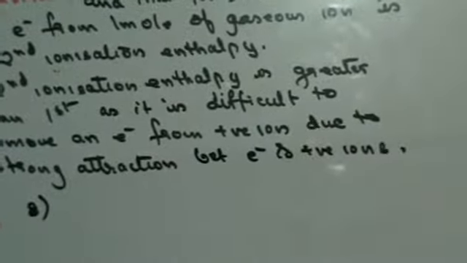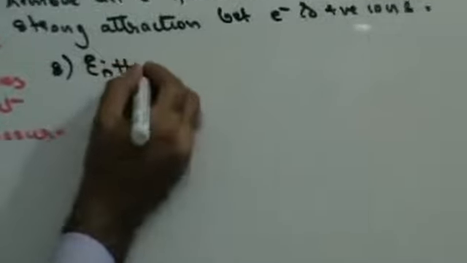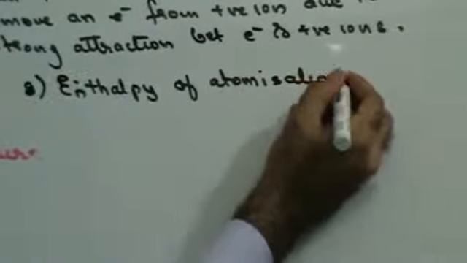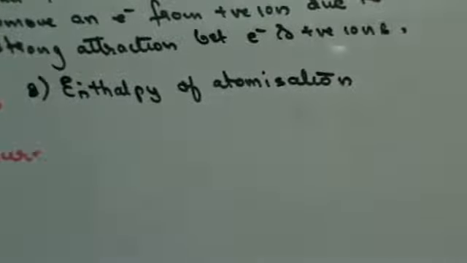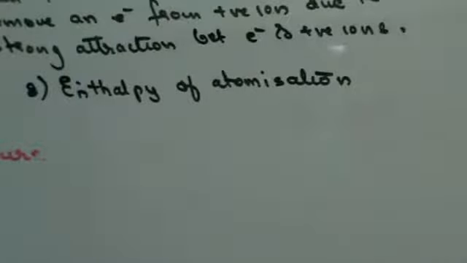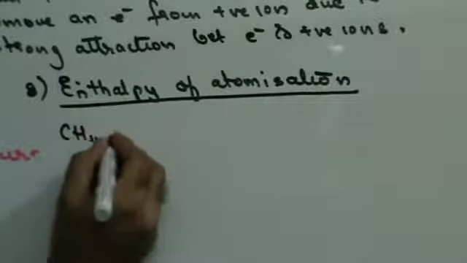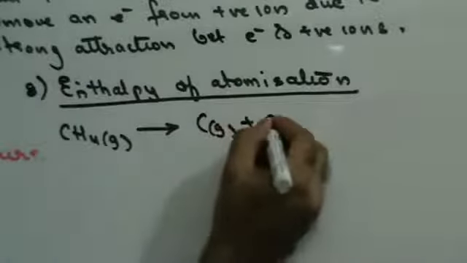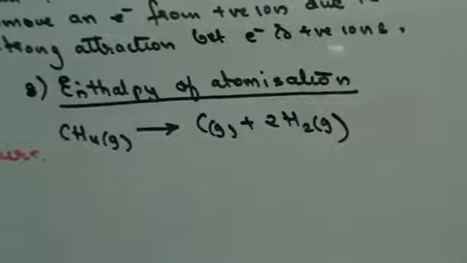Suppose you have enthalpy of atomization. It is the enthalpy change that accompanies dissociation of the molecules in 1 mole of a gaseous substance into its constituent atoms. Suppose let's assume that I have methane gas. I give it some amount of heat energy such that it gets converted into carbon gas and hydrogen gas. How much heat energy would be required to convert methane into its constituent atoms would be called as enthalpy of atomization. Finally, get this in clear.